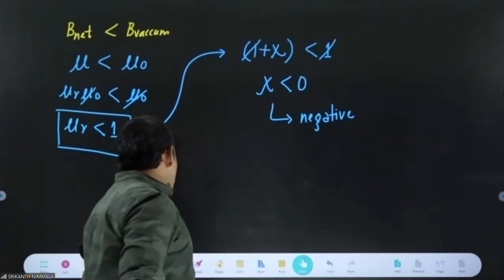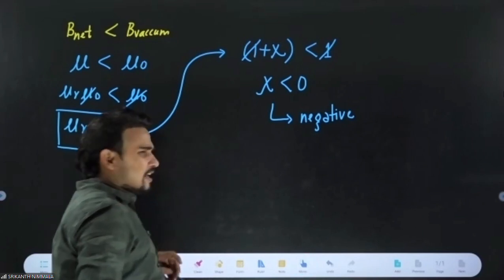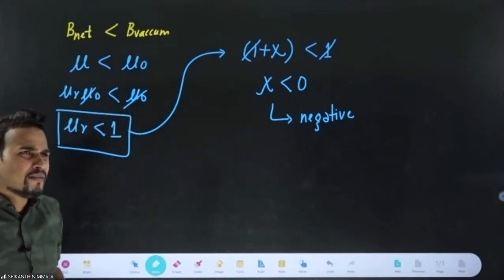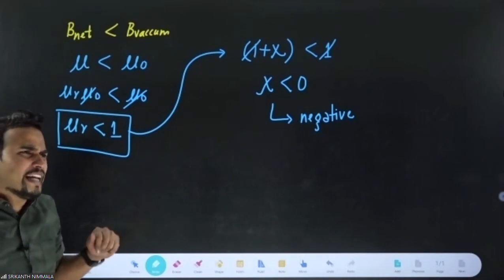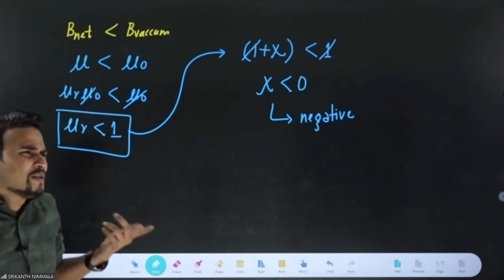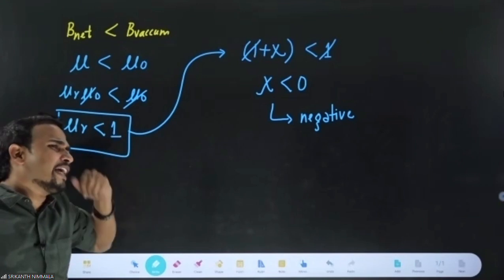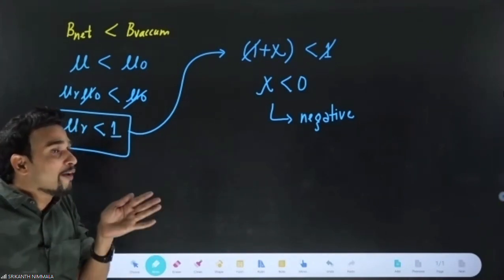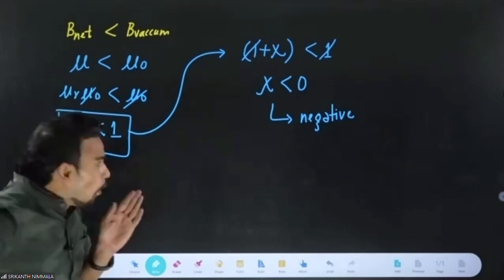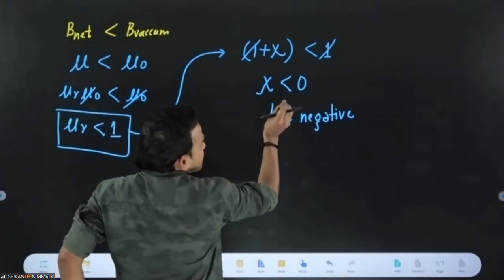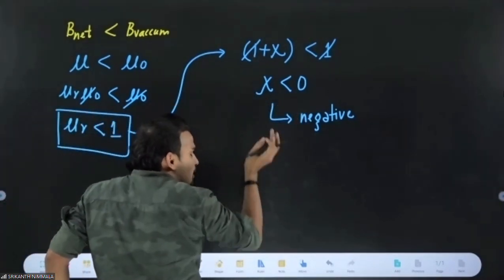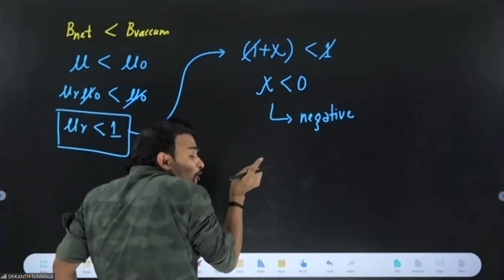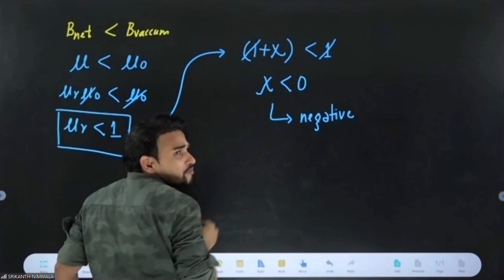But what is the meaning of negative xi? Does negative xi mean minus 10, minus 20, minus 50? Less than 0 means negative. So can I take minus 4? No. Always remember there is a limit. You cannot go below that. Always remember, xi is less than 0. For diamagnetic materials, xi is negative. But that negative value cannot be less than minus 1.